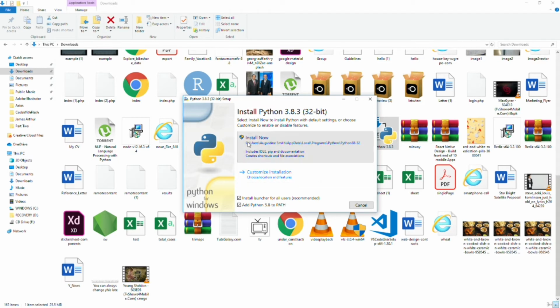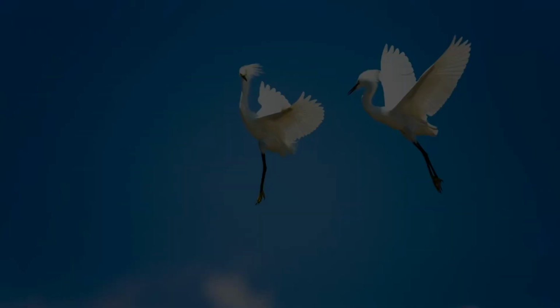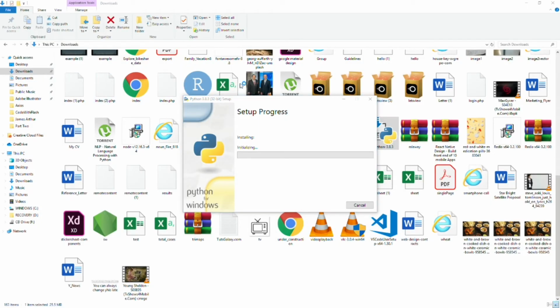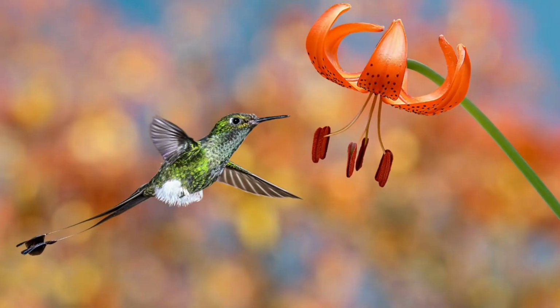You just click on install now, then you approve it, and that should start installing Python. I'm going to stop here because I already have Python 3.8 on my system, but this should take just a couple of minutes. So at this point, you should have Python installed on your system.